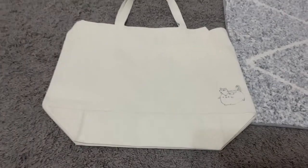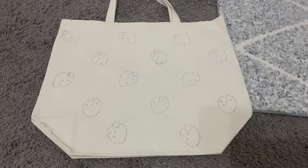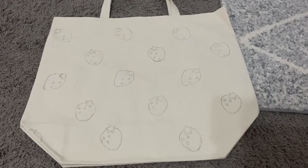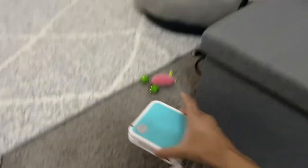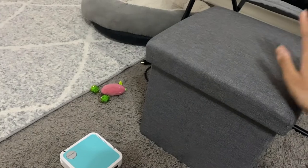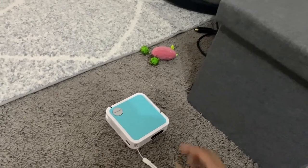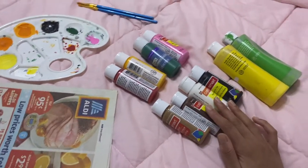The other side was a little harder. Although it's pretty simple, that's what makes it difficult — if you make one mistake it's pretty noticeable. To make sure I didn't mess up the pattern, I used a mini projector and hung the tote bag up on the wall. I connected my iPad to the projector and made sure the image was right on the iPad screen so it would project right onto the tote bag.